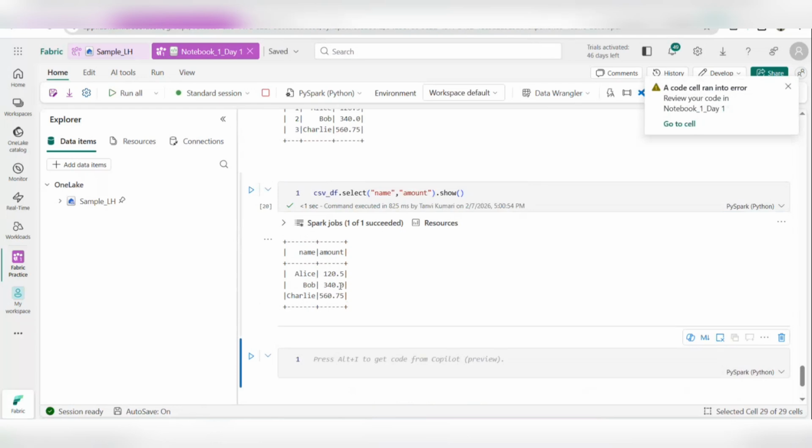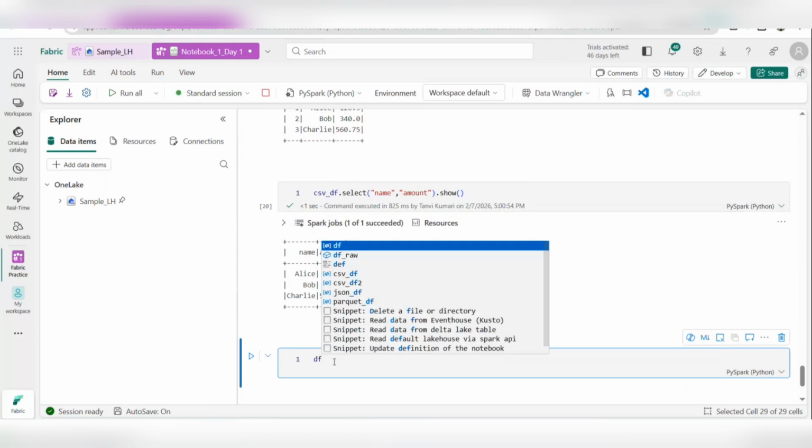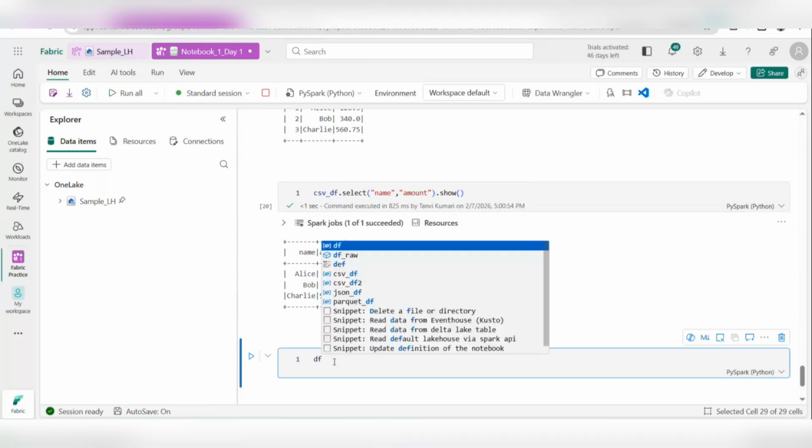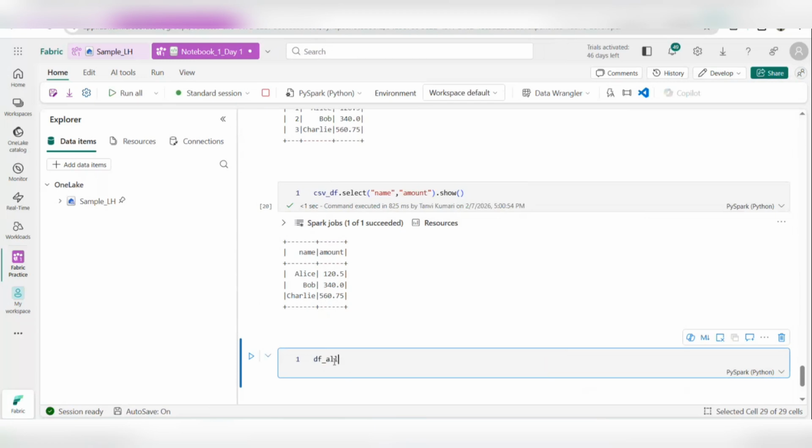Sometimes we can read multiple files together. Let's say we want to read the whole folder. I don't actually have multiple CSV files, but I can show you the code. Let's say we have to read all the files.